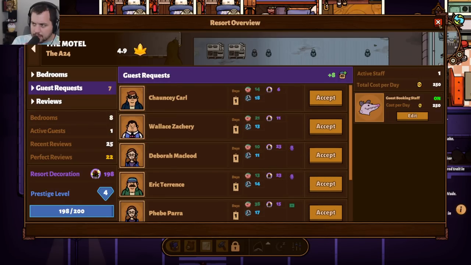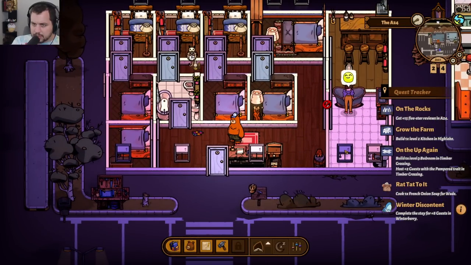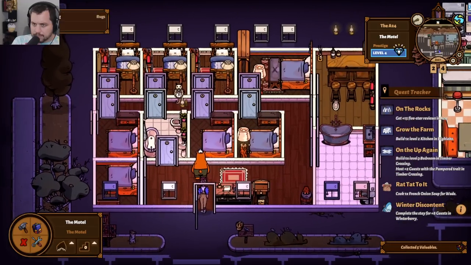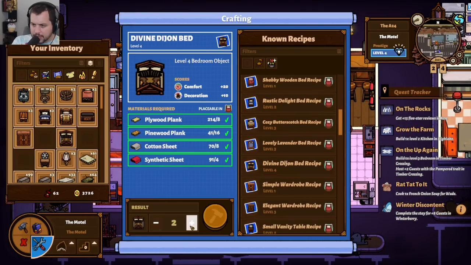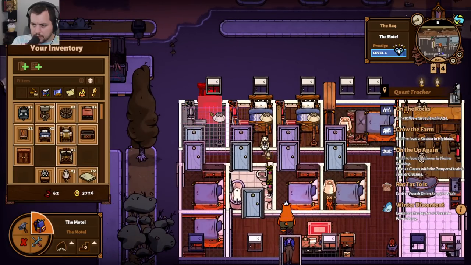All right, then. I'll tell you what. We're going to spend a whole bunch of time upgrading this place so that we're able to have our concierge just book out all those rooms for us. So let's do it. First of all, craft a whole bunch of Divine Dijon beds. Let's go with 4 for now since we already have one in the inventory. See if we can't go ahead and swap some of these guys out.